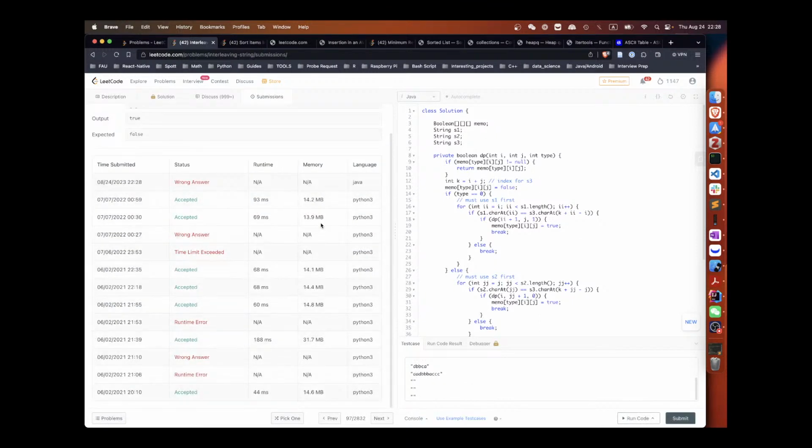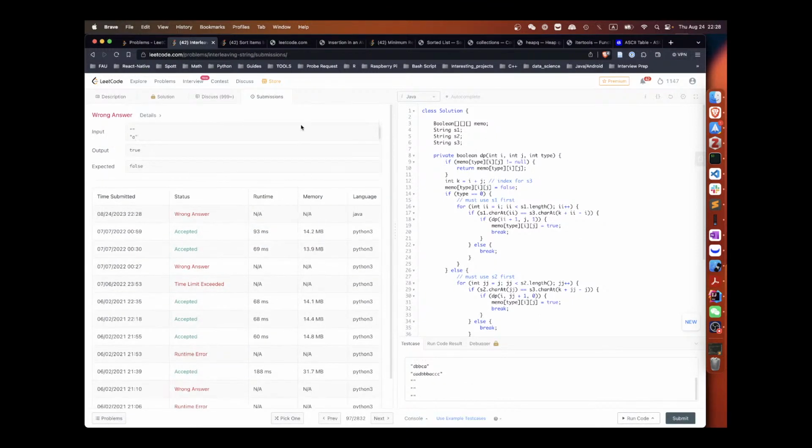First shot, 2021. And I got an error. Okay, what is this? This is empty, empty, and an A. Oh Lord, this is not right.